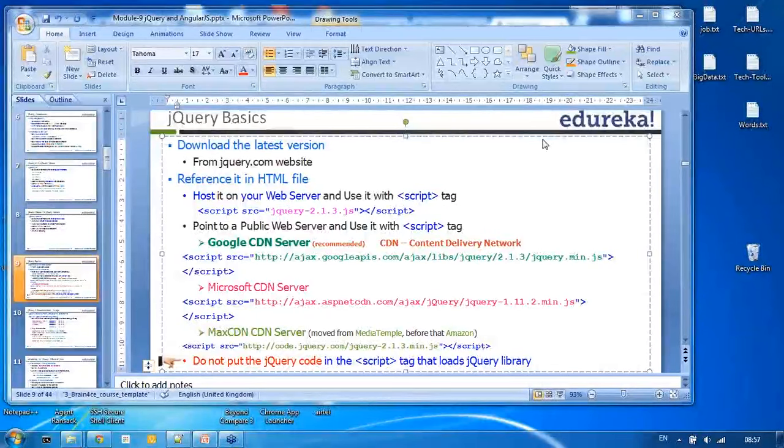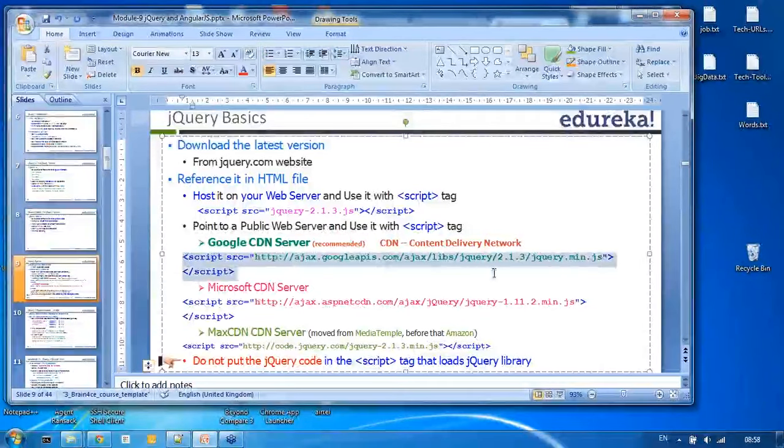What it means is Google will provide a link which you can embed inside your web page like this. The full path of this jQuery file is given in the source here, which is in green color. On their Google servers, the server name is googleapis.com. On their servers, in some directory like ajax, libs, jQuery, they'll host that file. Since it is there in the CDN, rather than you serving it from your web server, if you use a CDN, it will be served very fast.